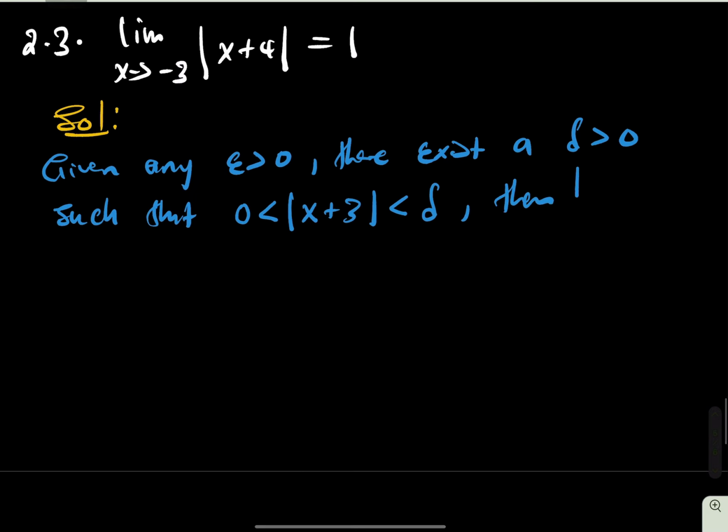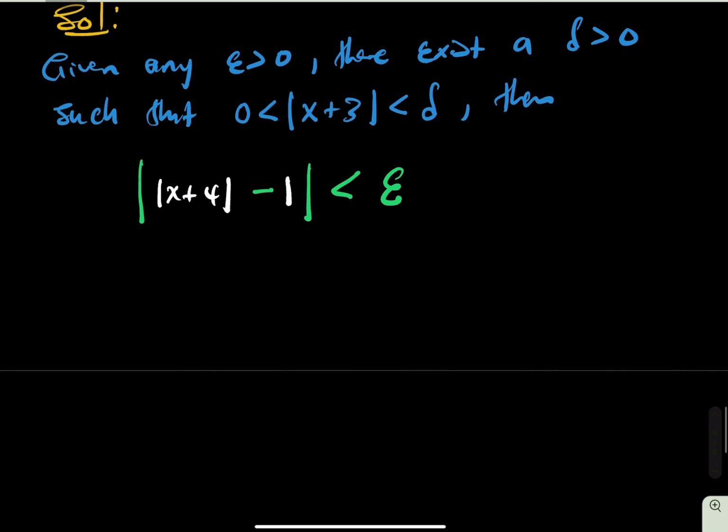Now the distance between the functions, which is the modulus of x plus 4, minus the distance between this function and the limit value there, which is your 1. So I'm going to put a 1 there and say that must give us something which is going to be less than epsilon. So this is very easy, I presuppose.